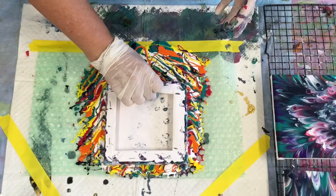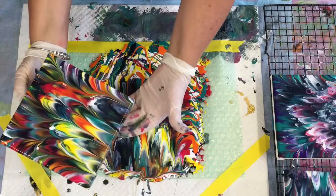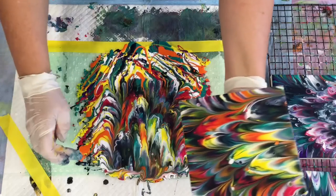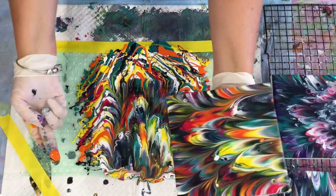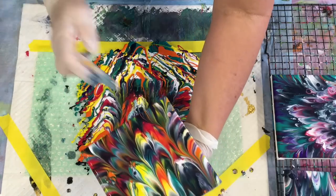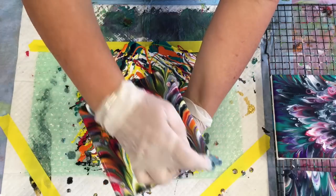Okay. And the other thing is to tape the back of your canvas. Ooh! Okay. Got a little bit missing there. That's quite easy. Just finger pop some colour. Finger pop it. You can't really notice finger popping. I'll just do the corners where I may have.